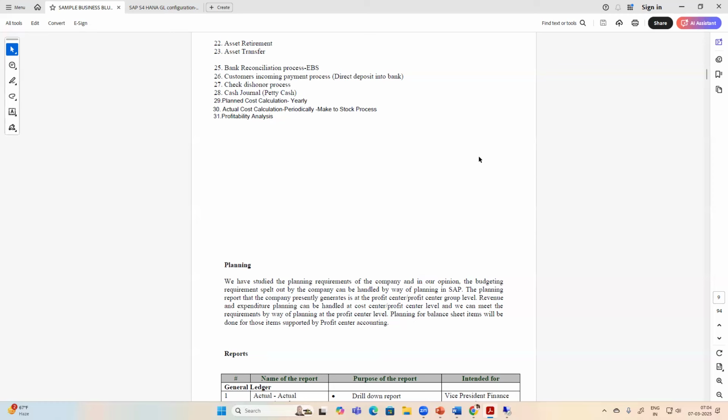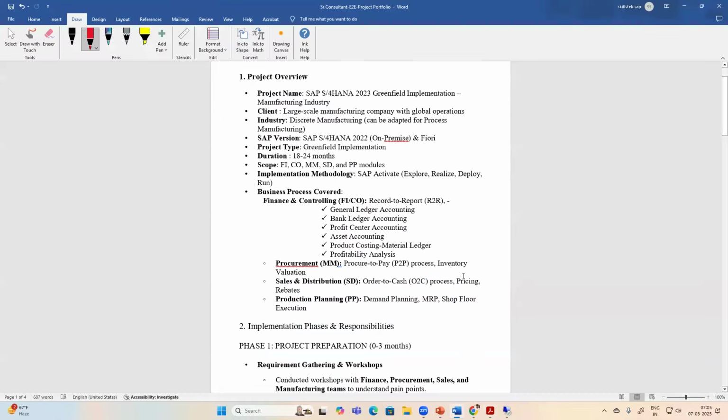That's why nothing we are going to skip. Profit center also we have to include, and profit center is not part of your controlling. COPA is part of your controlling, but profit center accounting is part of your enterprise accounting, and it is closely connected with both your finance and controlling. So technically, it is part of your finance. Technically, I'm saying it is actually part of your enterprise accounting.